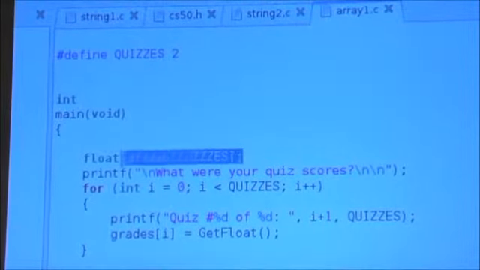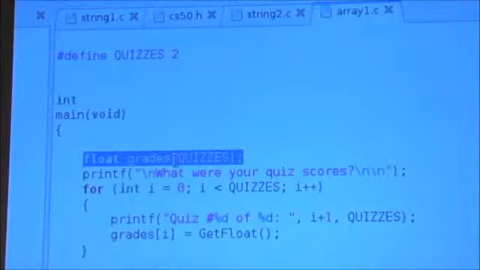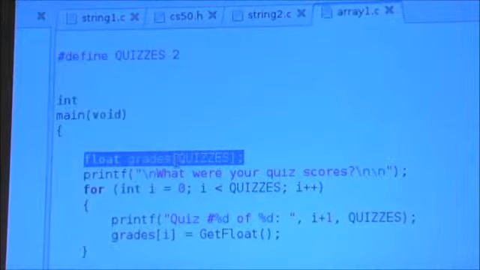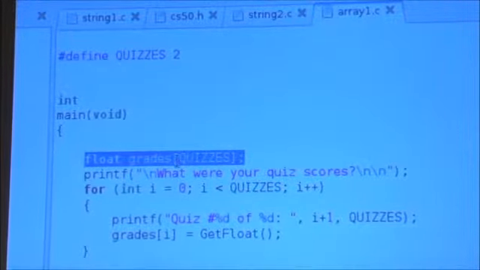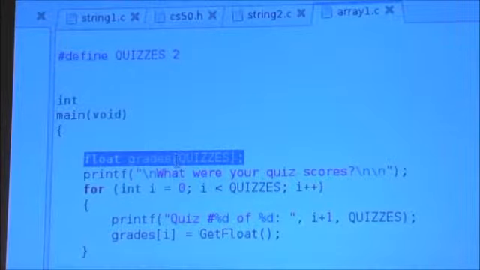So what is going on here? We've not seen the syntax in a program yet, but this variable is going to be called grades. How big is this array going to be? Well, when you want to specify in advance how big an array should be, you just specify in square braces that number.